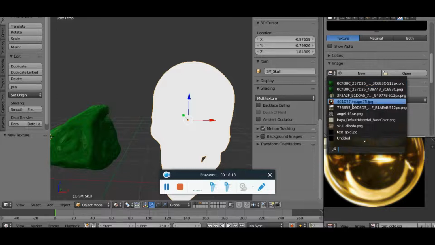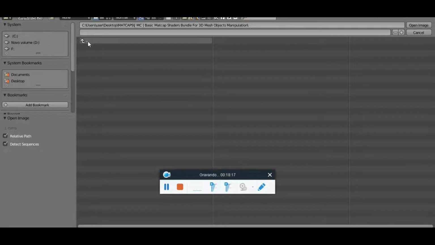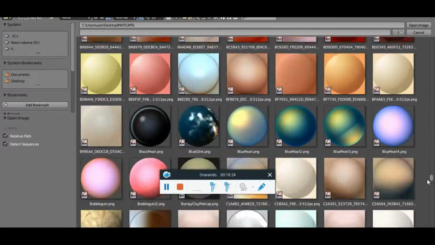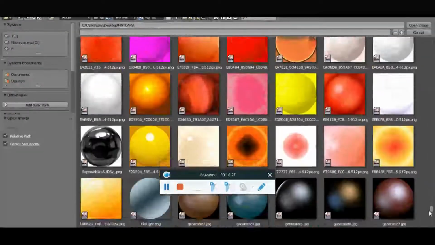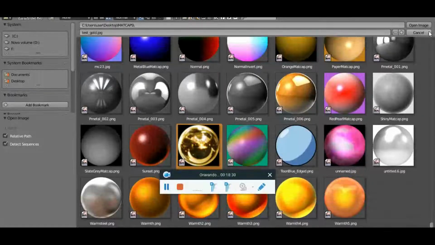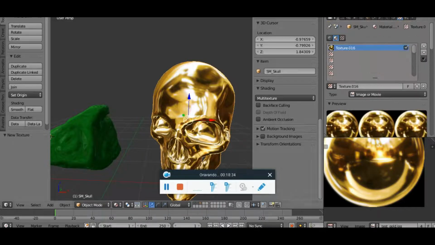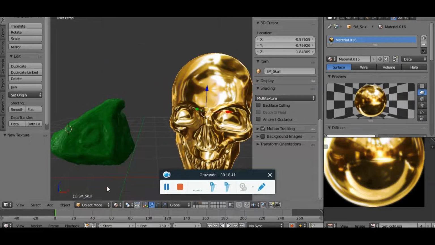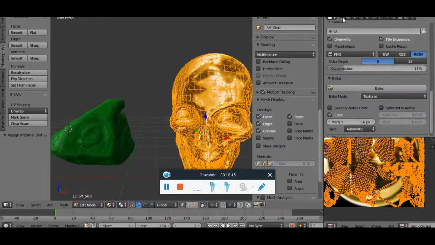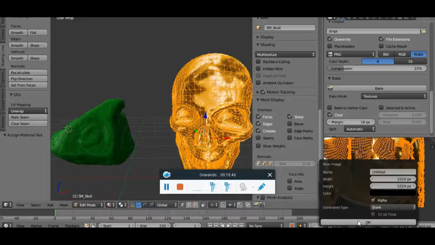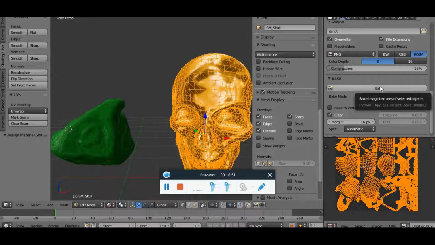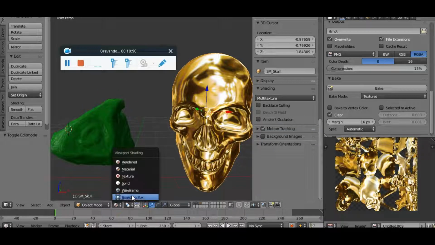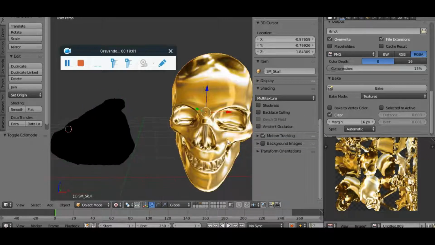Normal. Okay, yeah, it's nice here. Edit mode, assign. Bake. New image. And bake texture. Object mode. Okay, you bake the materials onto the skull.